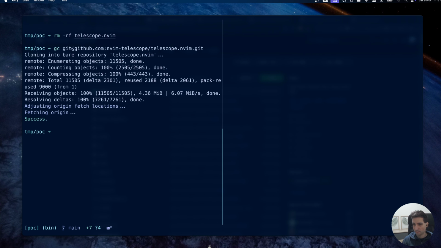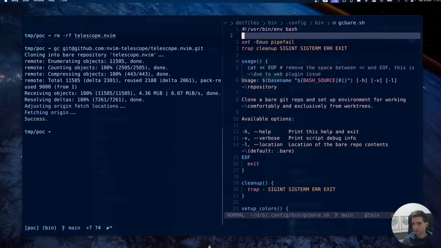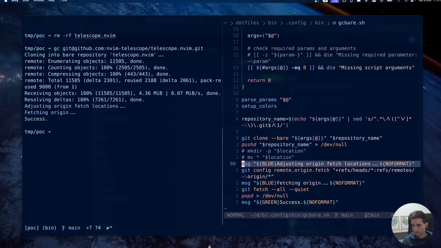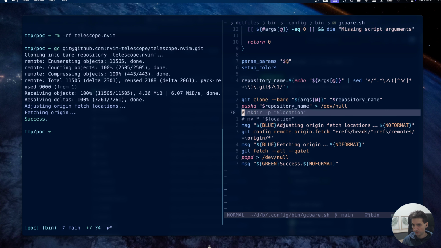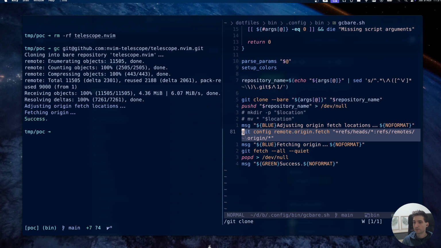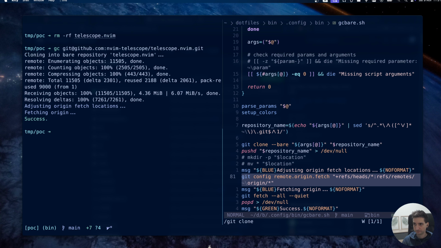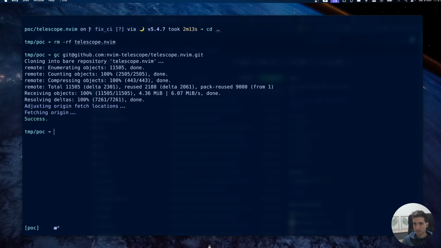If I open the gc bare sh, what I am doing basically is using git clone bare, and also I'm configuring the origin fetch, which is needed to track the remote branches properly. But basically it's doing a git clone bare.